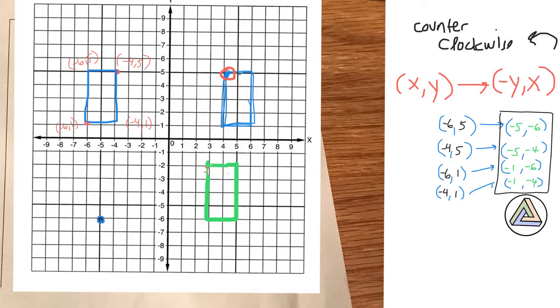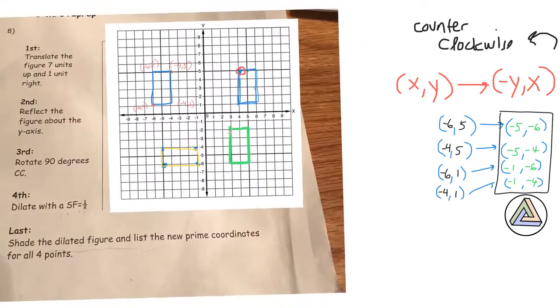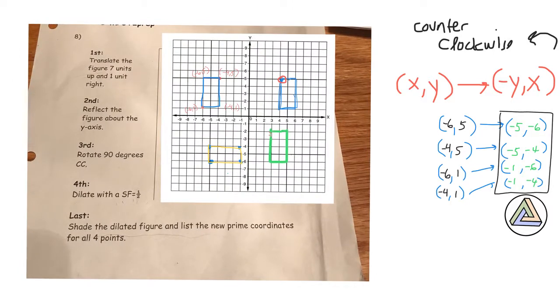We'll use blue. Negative 5, negative 4 is going to be right here. Negative 1, negative 6 is going to be right here. And we could already kind of see that the next one's going to be right there. So this is where we are right now. All right. So a systematic approach when it comes to rotations is the best way to avoid careless mistakes.